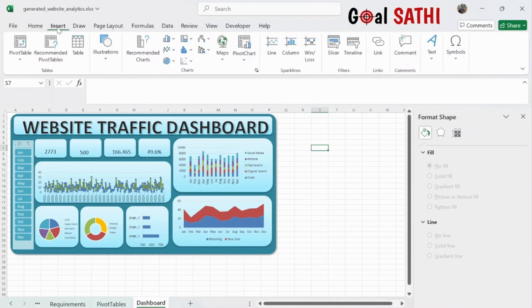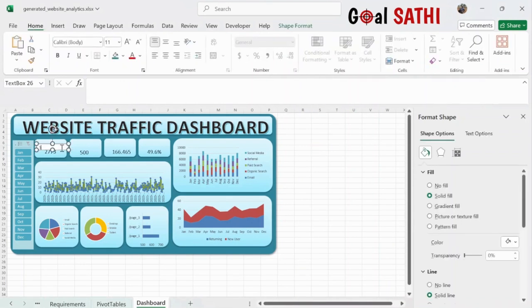Now I want to create titles for each of my charts. So I will just write total page visit, and I will remove any background or any line.